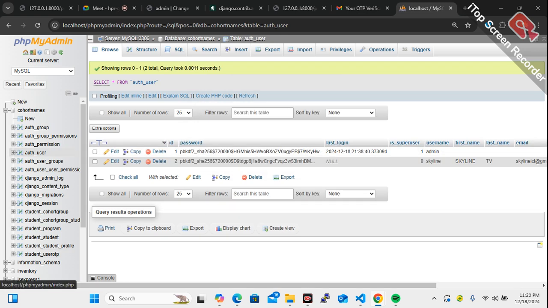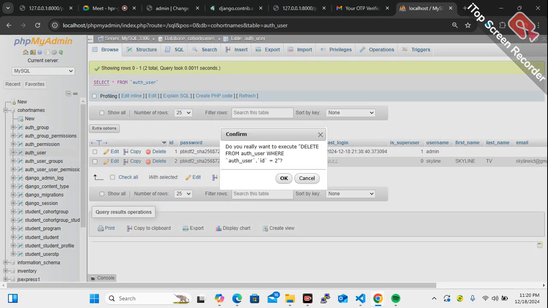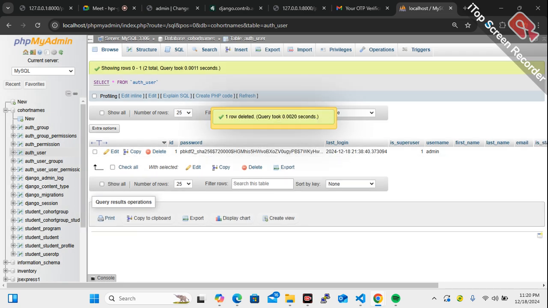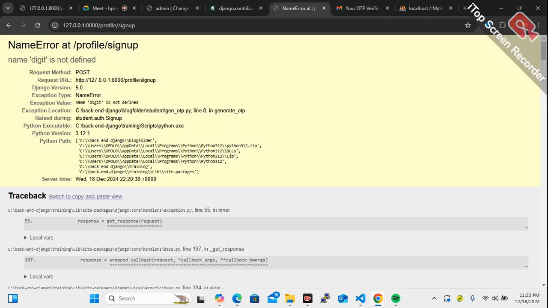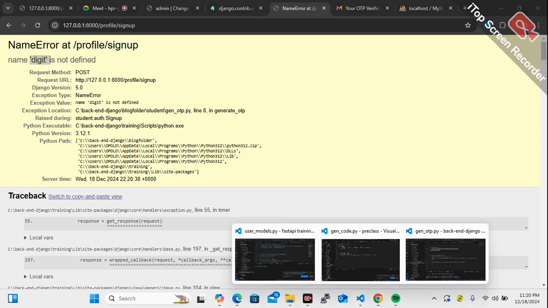Okay, we are having Skyline. Second one. Yes, just deleted. Okay, let's sign up. Digit is not defined. Digit is not defined.